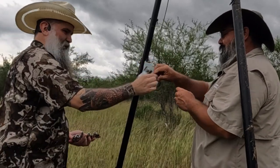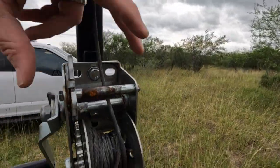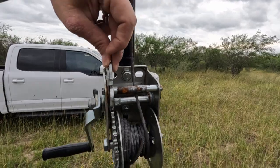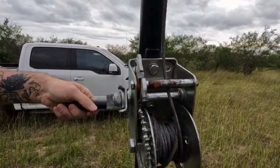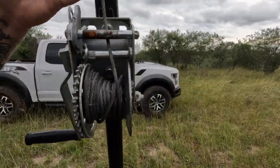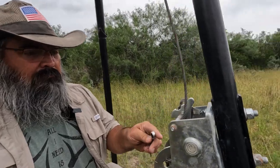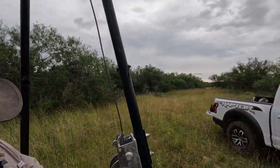You got that? Yeah. So basically what we need to do is take this screw off to remove this here. Flip it back over because right now it just won't lock. It won't flip the way it's supposed to. We're not sure how that happened, but it happened. And once that's in place, we're pretty much done here, and we'll put her back down.